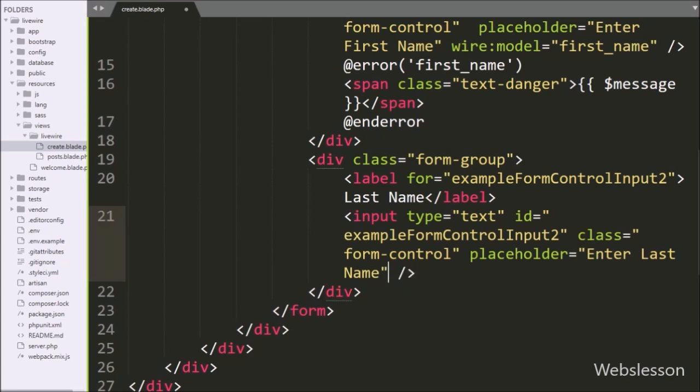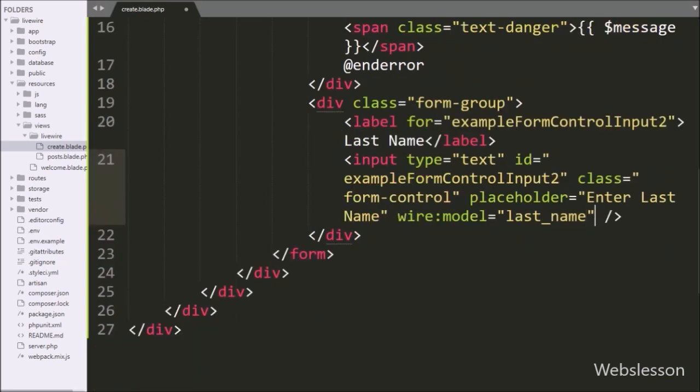In this field, we write wire:model equal to lastName. So here this Livewire package will get this field value by using this wire:model attribute.